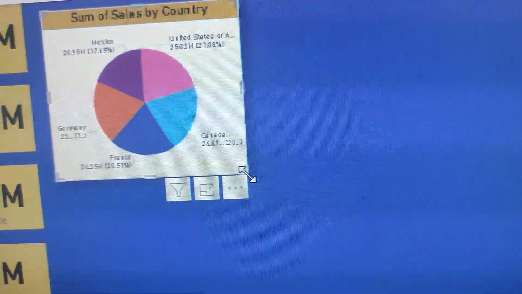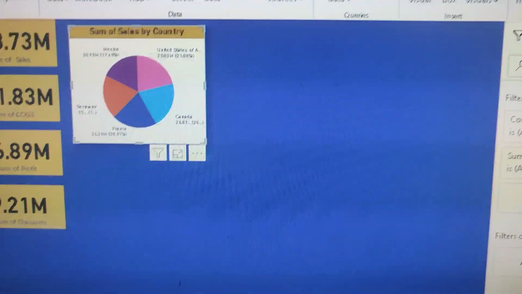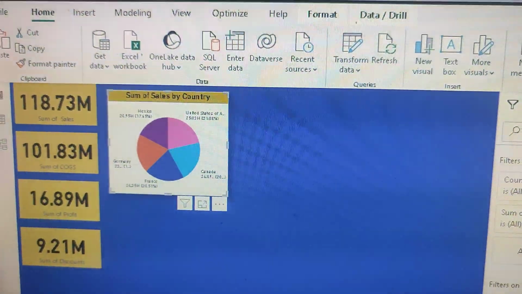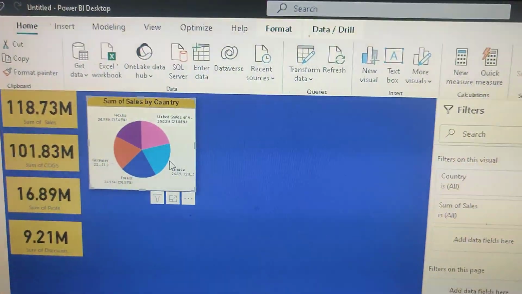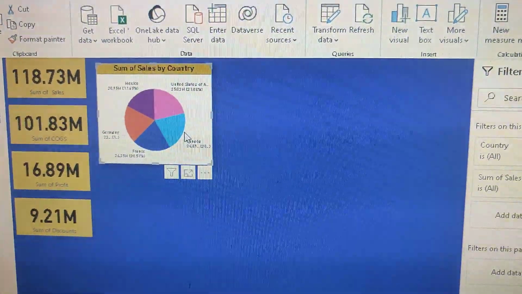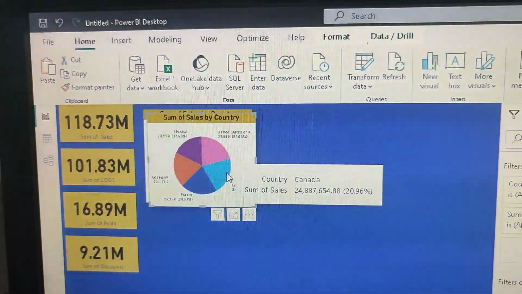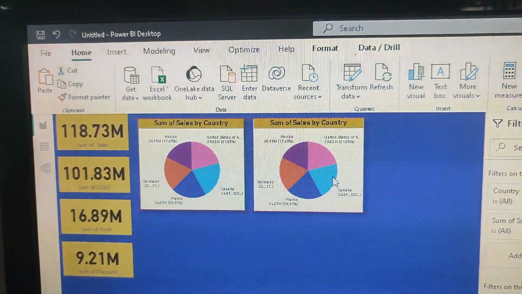Remember, you have to do all the formatting on one chart, and this can be applicable to other charts also. Okay, the next part, I want to create another chart. Now what I'm going to simply do is copy paste this chart, Control C, Control V. So I am duplicating this and pasting on the right hand side.